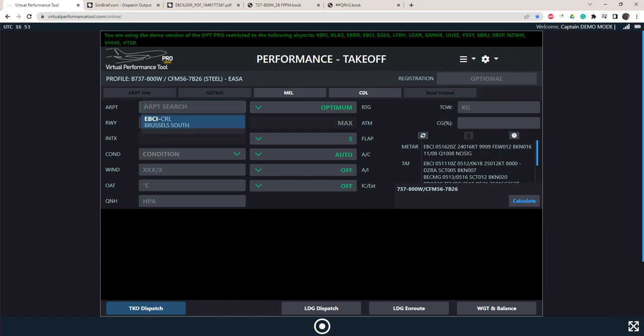So you start with entering your airport. Here in the demo, we are limited to 15 airports. And with the full version, I don't remember exactly the numbers, it should be something between 3,500 and 4,500 airports around the globe. Those obviously include the big runways, so we're not talking about very small grass-runway fields. It's around 4,000 major airports that can handle airliners like the 737 and so on.